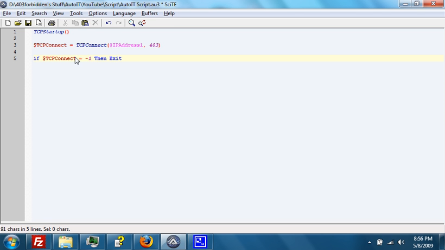What we do now is the TCPSend function. What this does is sends an amount of data to a socket, in this case the socket that was opened by the TCPConnect function. So we take the identifier that is in the variable $TCPConnect and put it in as the main socket parameter. The next parameter is the data, which is the data that we're going to send. In this case, we are going to send the data hello. At this point, that is the finish of this script.